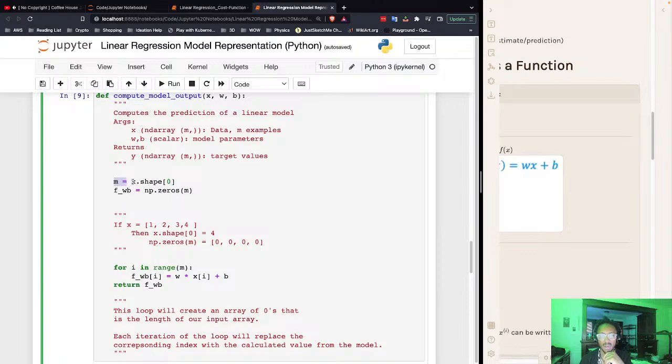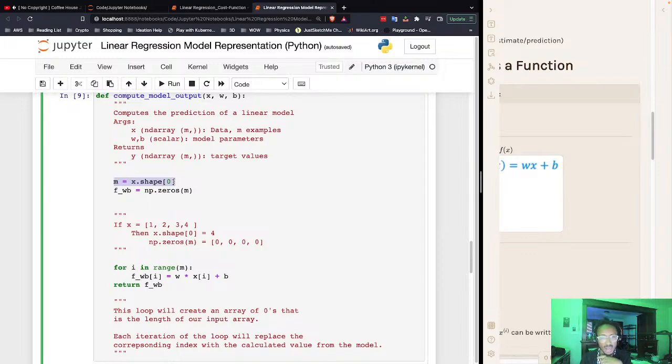As I was saying before, x dot shape at the 0th index for that array's dimensionality is going to be the length. And you see here it says f underscore wb. All this means is that we're creating an array full of zeros that has the same size as our x data set.